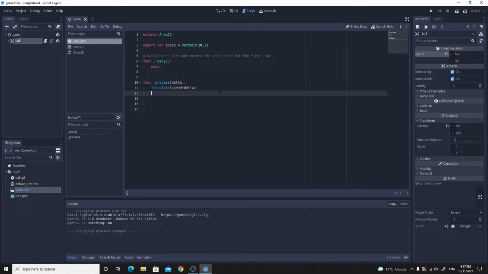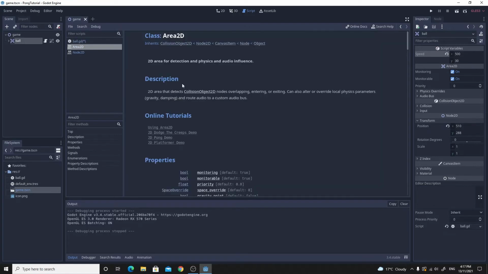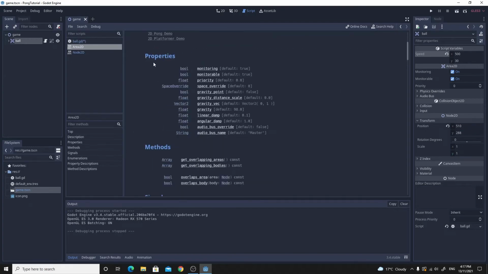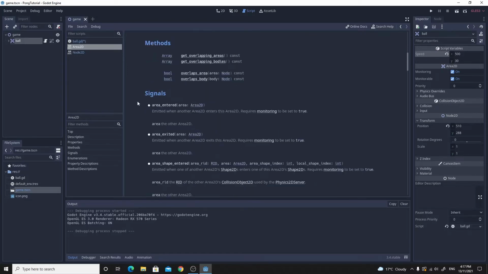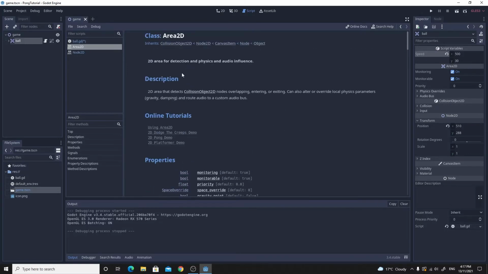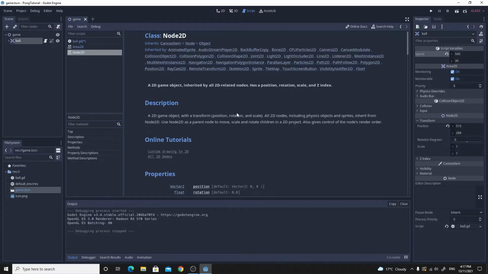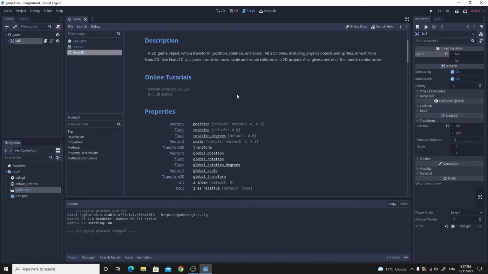Now the Area 2D, if I quickly look at that, it's got a bunch of properties all relative to the actual Area 2D and the collision and stuff. But within that, if we look at what it inherits, it inherits CollisionObject2D, and it also inherits Node2D, and each of these properties are accessible within the actual code for that object.